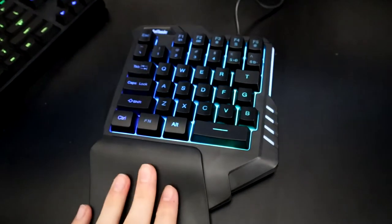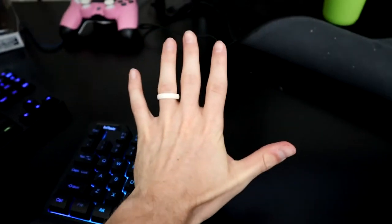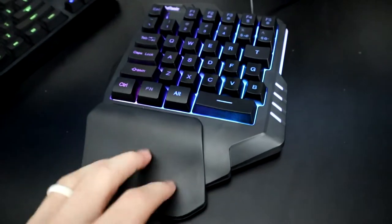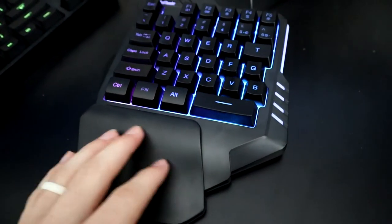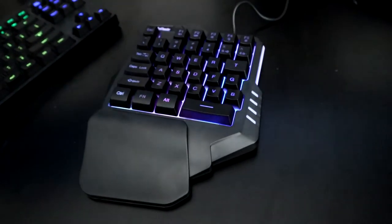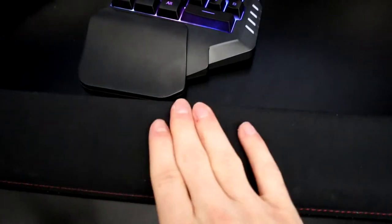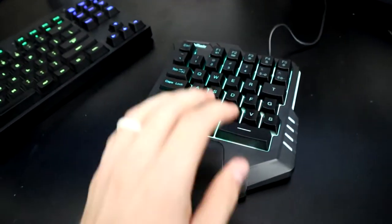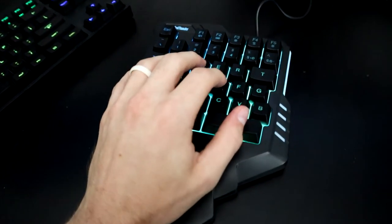The wrist rest is actually very, very good — it feels really good in my hand. I have bigger hands than most people; I'm 6'5". However, it's very comfortable and I find myself able to move all around it and feel comfort all over. It's just plastic but it's weirdly comfortable — I actually prefer it over my HyperX wrist rest because it follows the natural curve of your hand on the keyboard.